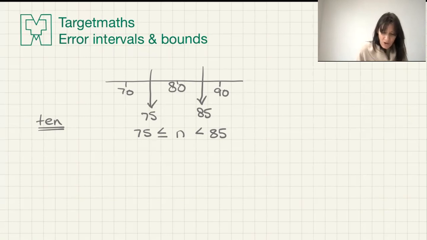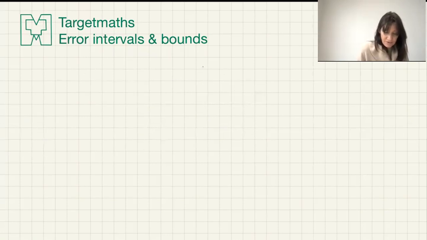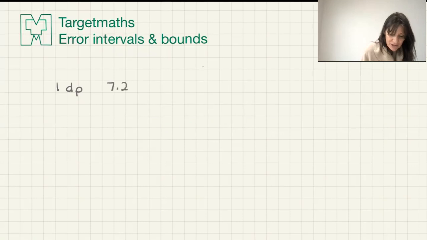Okay, we'll do one more and then you can have a go. All right, if you want to have a go now, if you think you've got the idea, then press pause and hit play when you see the question. Okay, so I am going to say that a number has been rounded to the nearest 1 decimal place, and that number is 7.2. Write down the error interval. So hit pause, have a go, press play if that's what you would like to do. If you want to see it one more time, just let the video play.